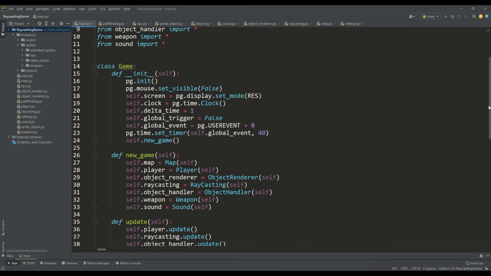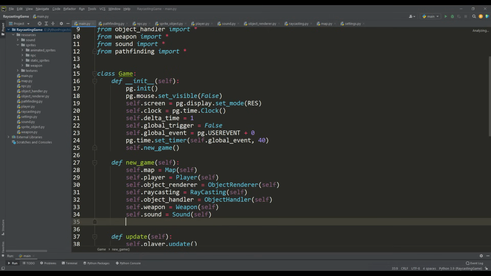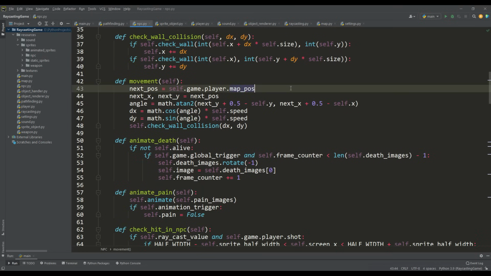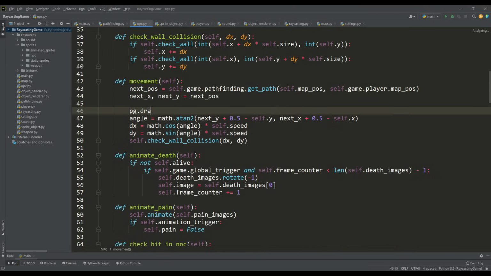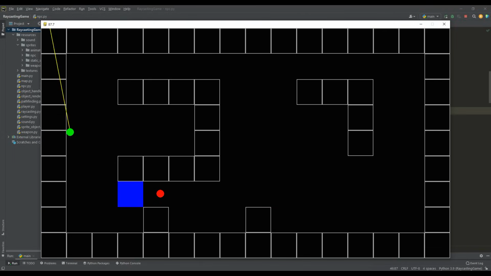Then let's go to the main file, import pathfinding, and create an instance of this class. And now we can go to the enemy's movement method, and using the pathfinding instance we will call the method to determine the tile for the next NPC step. And for clarity, draw this tile in blue. So, after our NPC saw the player, he turned on the search mode, and as you can see, the enemy can now chase us bypassing any walls. Thus, the use of pathfinding algorithms takes the behavior of the NPC to a more advanced level.